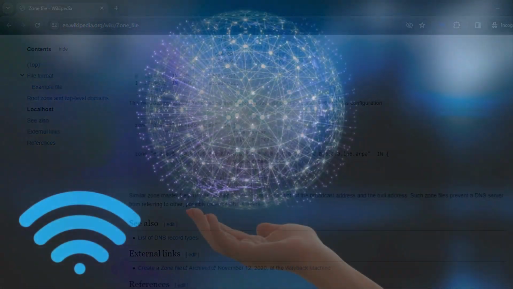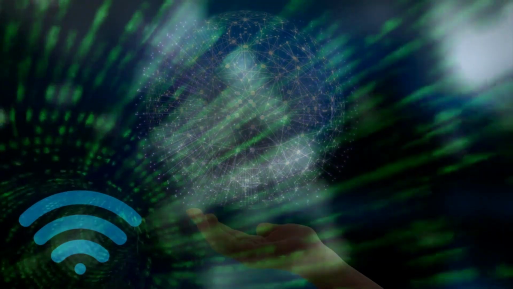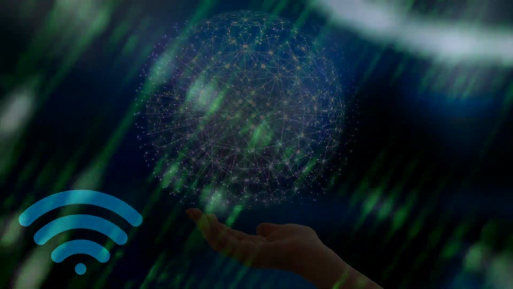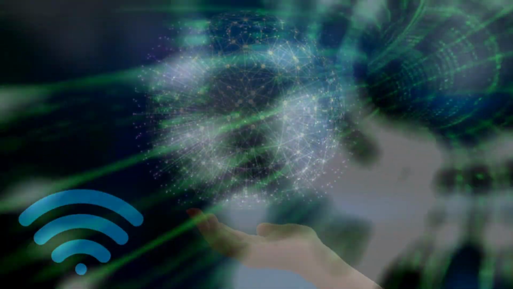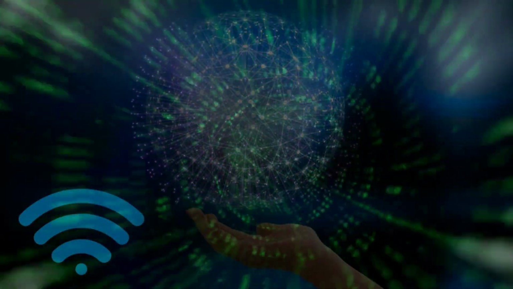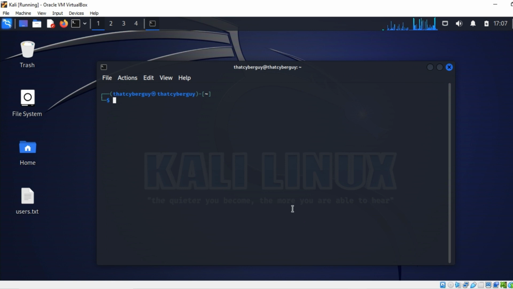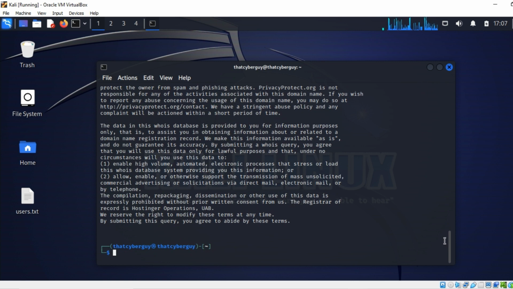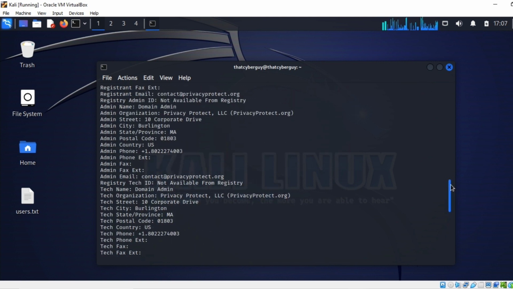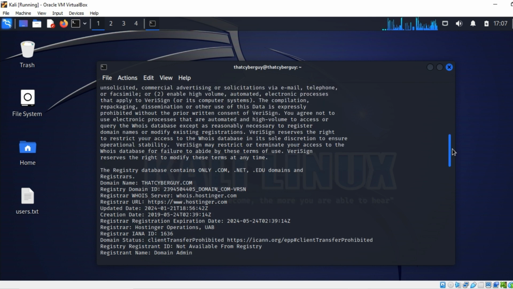For example, if I open my Kali Linux, and I want to know who hosts or manages a website, like thatcyberguy.com, I can say whois thatcyberguy.com, and then you're going to see a bunch of information related to That Cyber Guy.